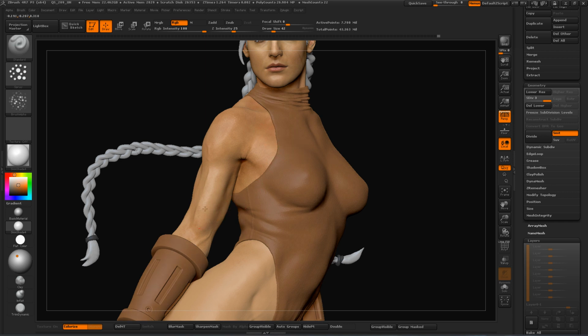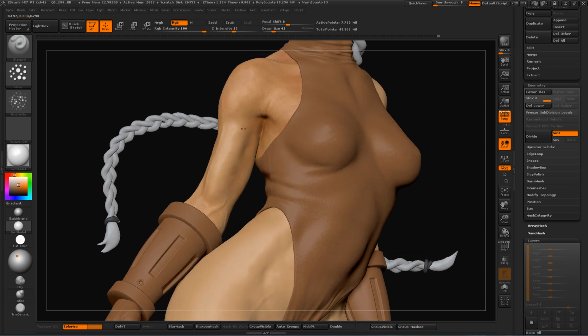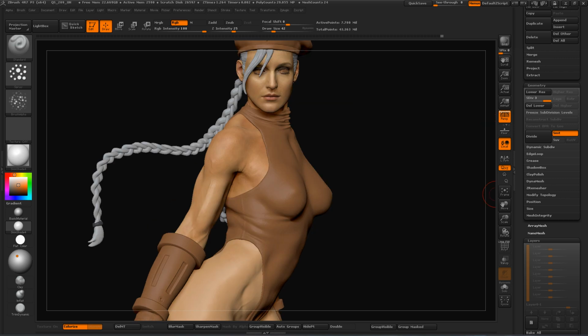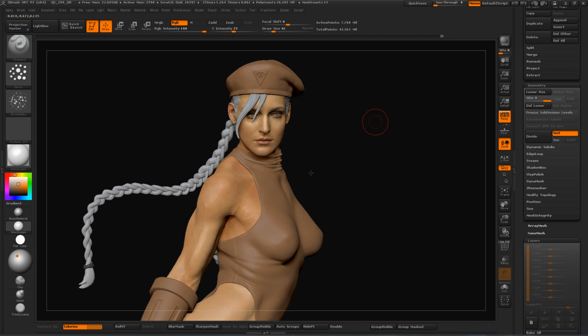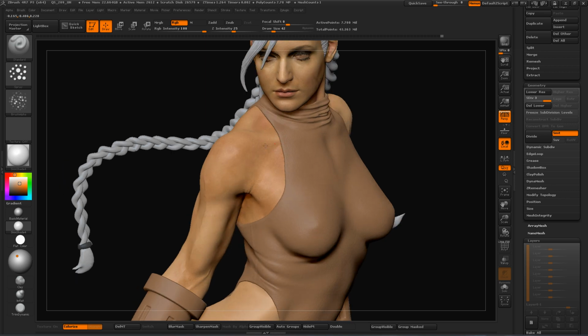Okay, so let's do a little bit more here. But I still don't want the face to be too out of place, so I'm just adding some of the color back.